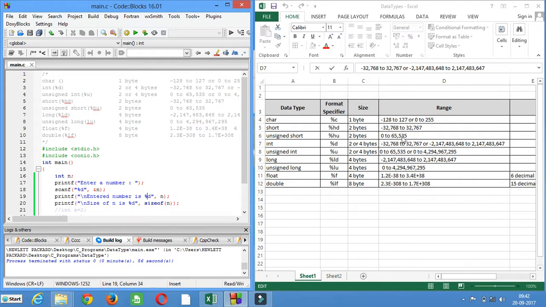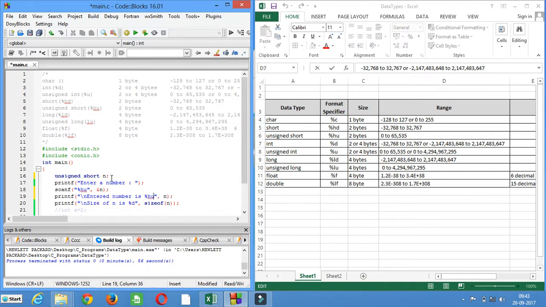Or in this case you could also use unsigned short, right? So in that case you have to use the format specifier %hu.